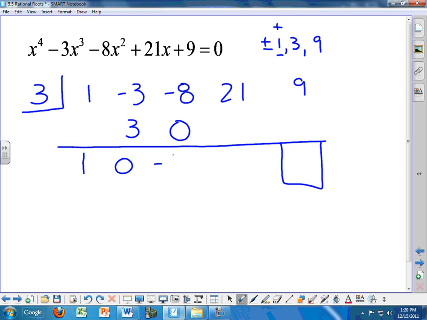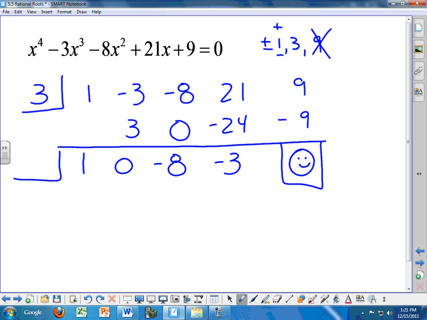-8, -24. This looks like it's actually going to work now. And then -9. So once you anticipate, you're going to start seeing, hey, here it comes, pretty close. And then in the next part, we'd like to do this again. And once again, we notice that 9 will not be an option anymore because what's left over here is just a 3. So we know that we can only test 3's and -3's. So let's give it a try one more time with a 3 and see what happens.